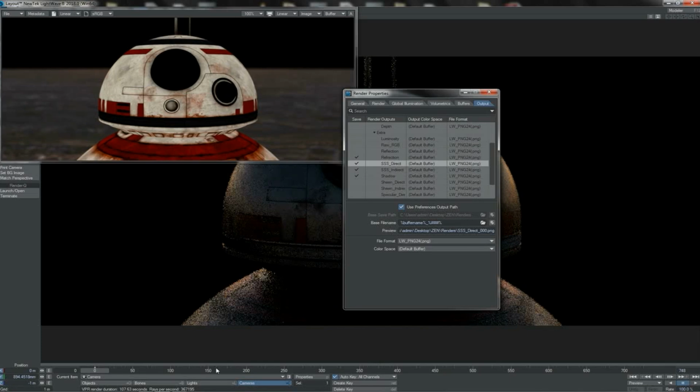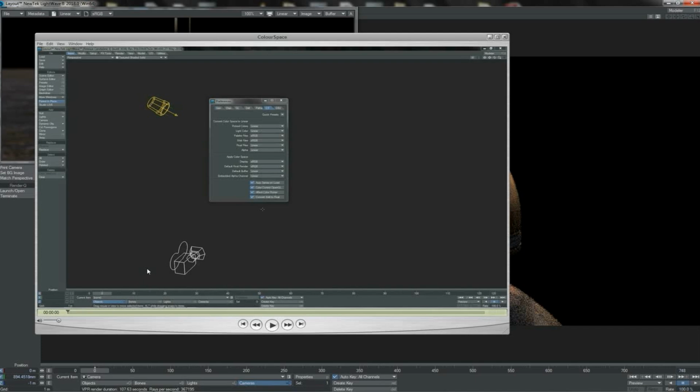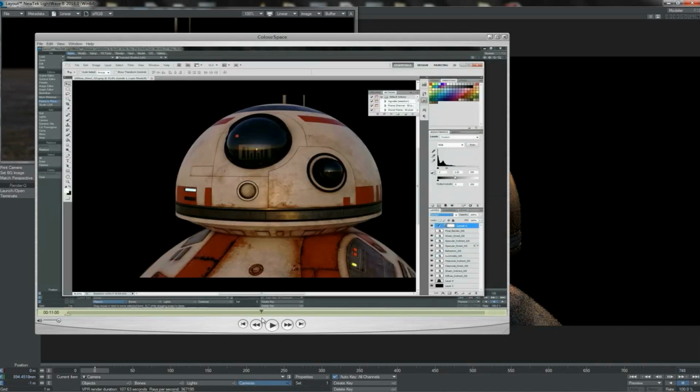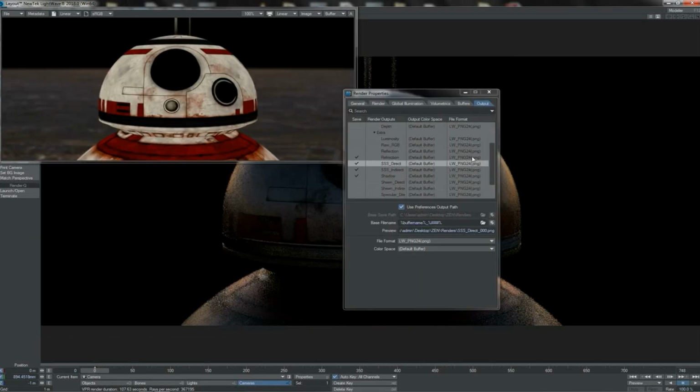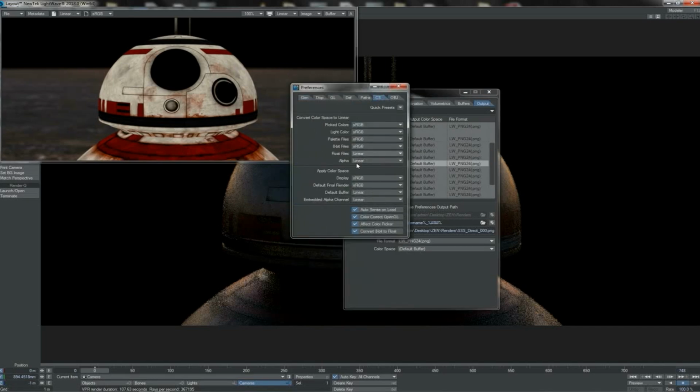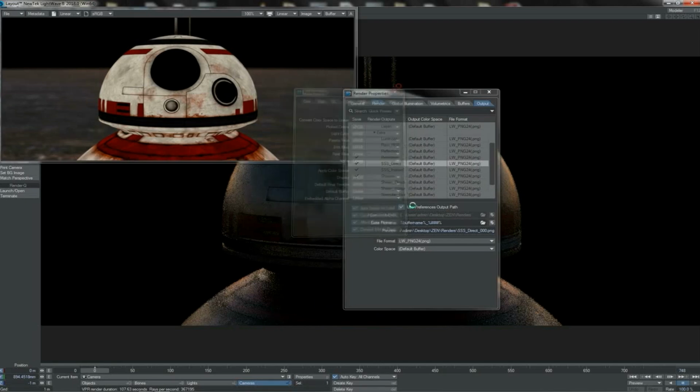This is important because if we think about how we're going to use these buffers, we might recall that when we saw the colour space video we already talked about this: the way the buffers produce the final render requires them to be added together, and that needs to happen in linear space. As such, when you're saving the individual component buffers, you really want to have them saved in linear. Or, as we saw in color space, you want the default buffer to be set here to linear, so that when the color space setting is just saving out default buffer color space, it will save them as linear.